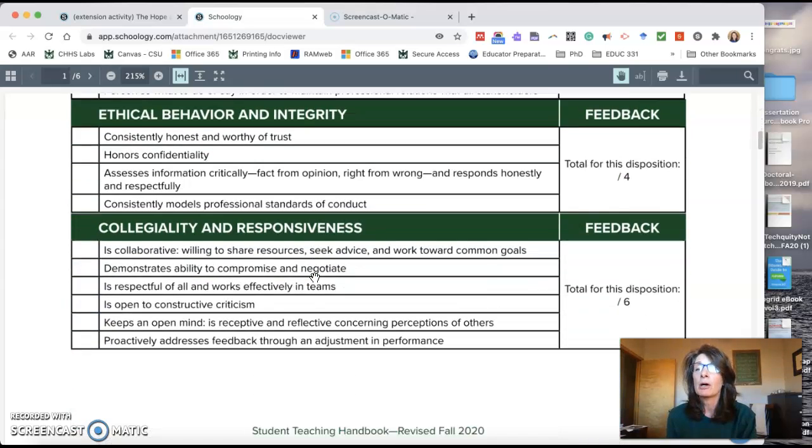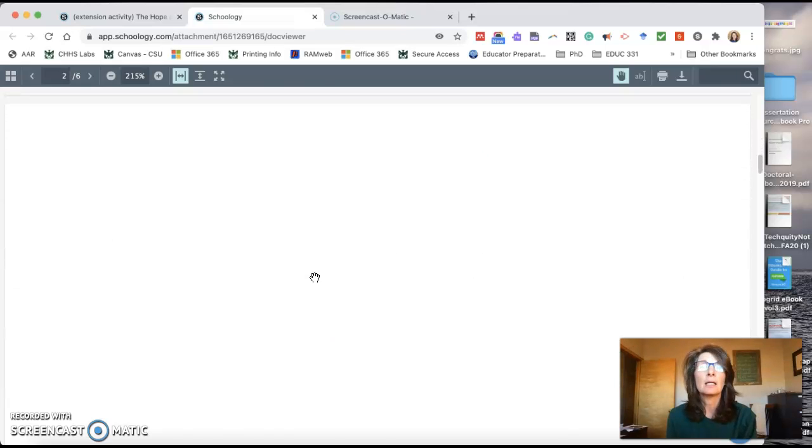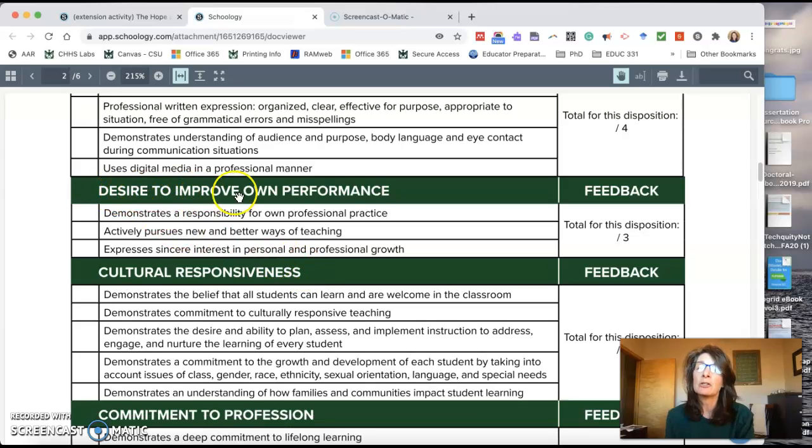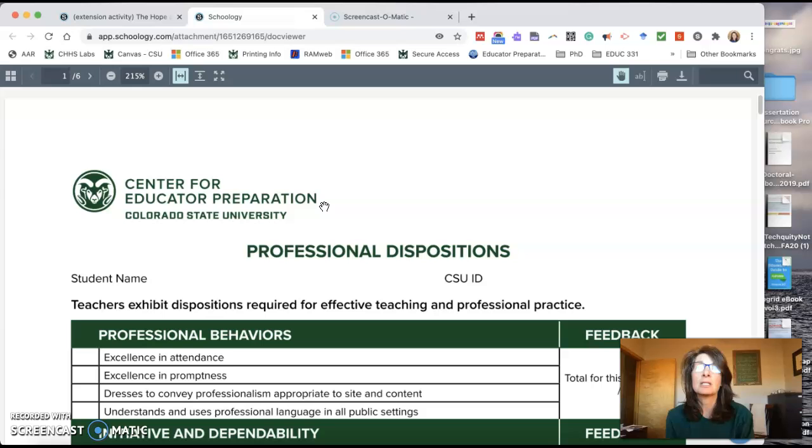And the other part of that, in this disposition document, is that desire to improve your own performance, and demonstrates a responsibility to professional practice by pursuing new and better ways for teaching and expressing sincere interest in professional and personal growth. Okay, so those are some of the dispositions that you're going to be working on.